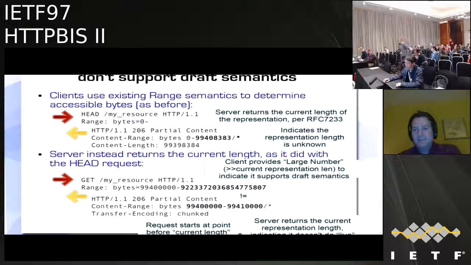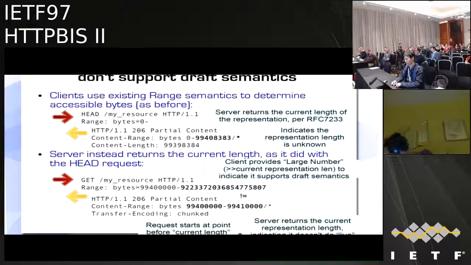Okay, who wrote that? Yeah, so Martin Thompson, understanding the constraints that we're operating under, this doesn't seem at all crazy. It's awful. High praise indeed. But this actually looks workable, which is the first time I've seen something like that in this area. So congratulations, thank you for coming up with something clever. Yes, indeed. Well, we have to thank Patrick for some inspiration on this one. I don't think this is exactly what he had in mind, but it's close to something he had suggested. I think this is workable. So I think this solves a problem that some people are having that's really annoying, and I have no problem with proceeding with something like this.